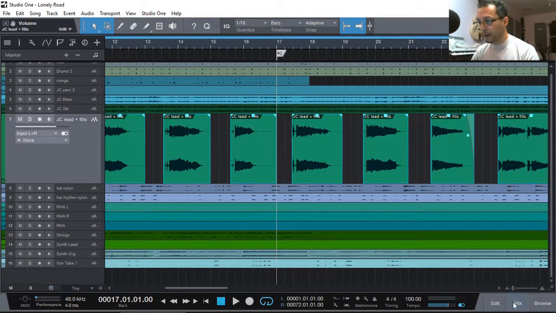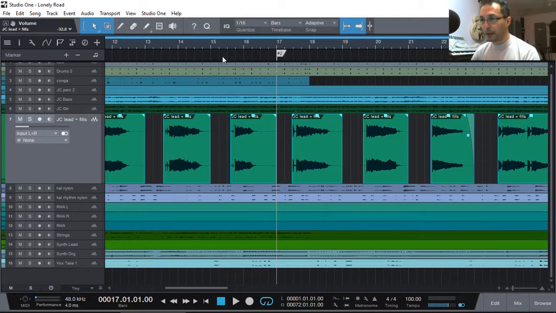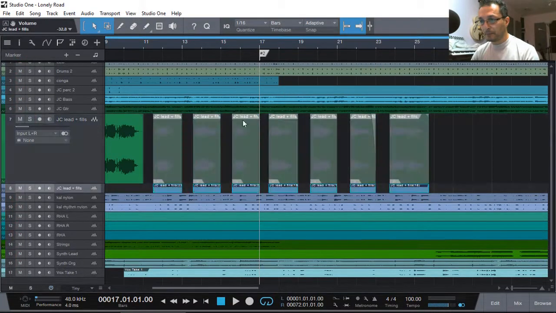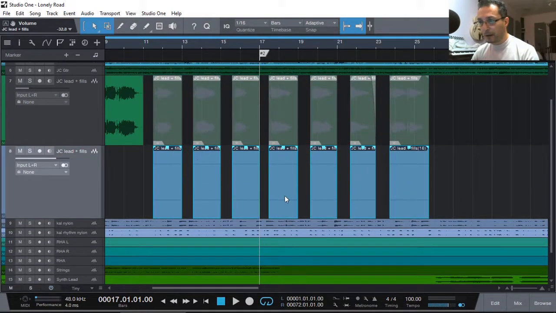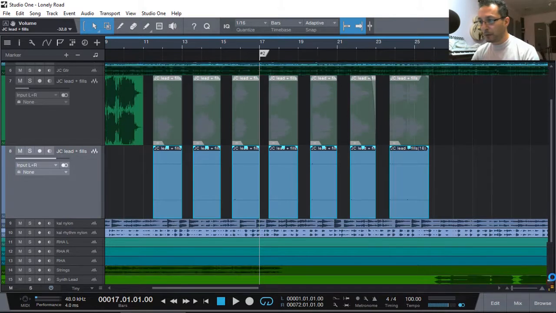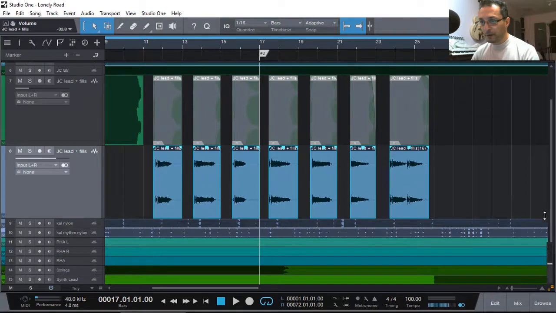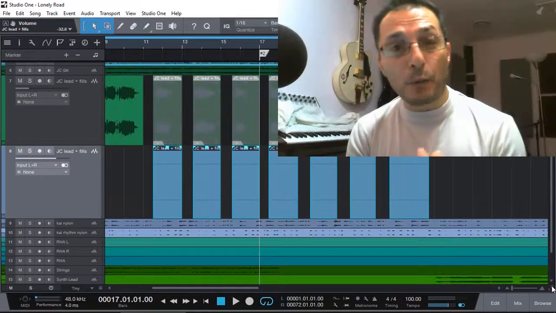Let's try that again, but this time let's bring the fader all the way down, just so that you can actually see and prove to yourself what is actually happening. Bounce to new track. And as you can see this time, the track is way lower because I put the fader way down. So if we increase the view, it's still there, but low in volume because I put the fader down to minus 35 dB. So that's what the difference is.